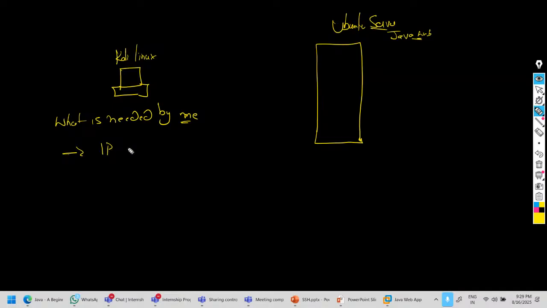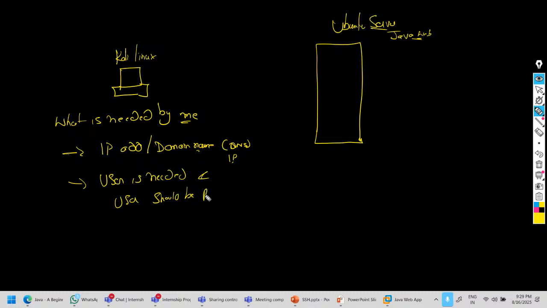First of all, I will need the IP address or domain name, right? If a domain name is there, DNS resolution is going to happen and the IP address is going to be received. Second thing, the user is needed, and the user should be present on the server as well.